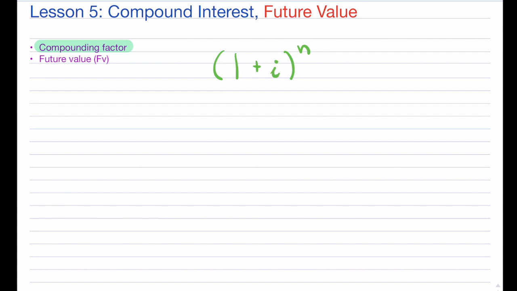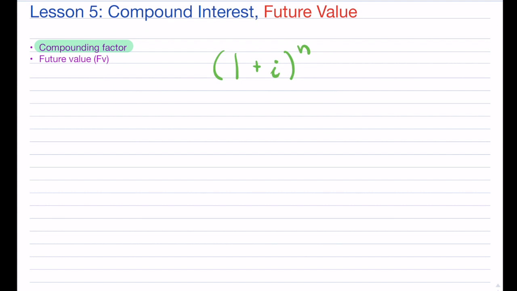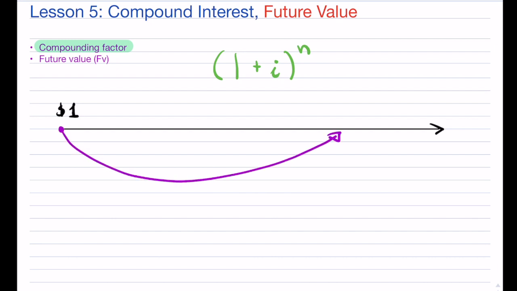Now, what does that mean? Okay, so in terms of our growth, well, we don't just invest or borrow a dollar, right? We can invest or borrow any amount. So if you're looking at a particular timeline, you can begin and start with any amount that you like. Now, we said, for the compounding factor, we started with a dollar and we wanted to know what would happen if we would begin with this dollar and then, over a certain amount of terms, what that dollar would be worth at the end there.